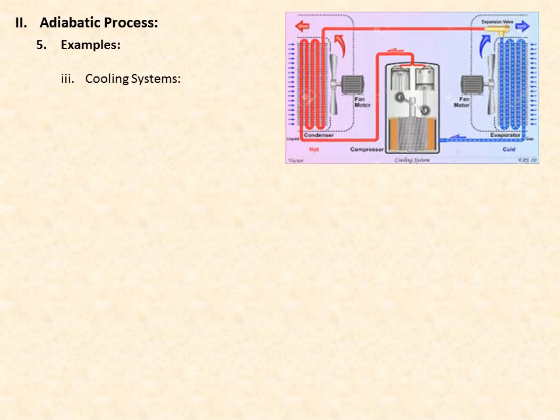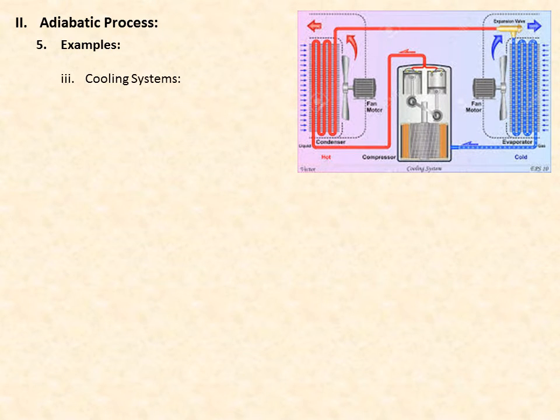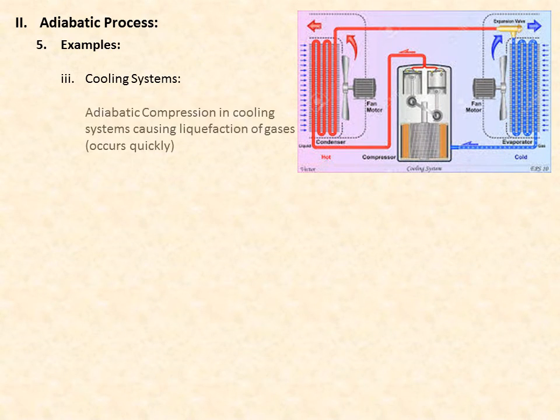All right, so in this last example of an adiabatic process, we'll take a look at a rather interesting and important adiabatic process. This is what we call the adiabatic cooling that we see when a gas gets compressed to the point where it becomes liquefied. Now, we can consider this process to be adiabatic because it occurs quickly.